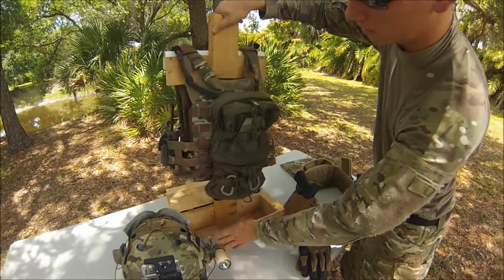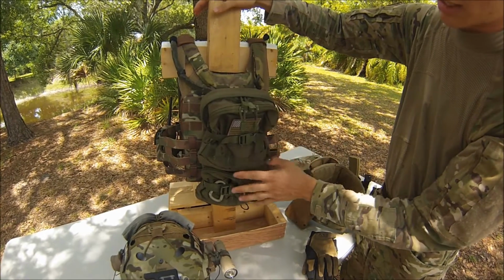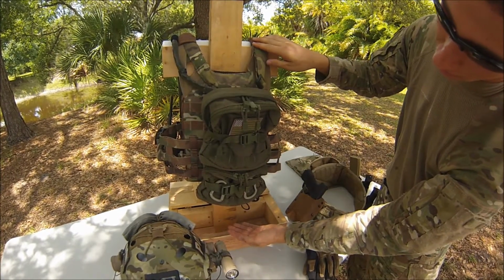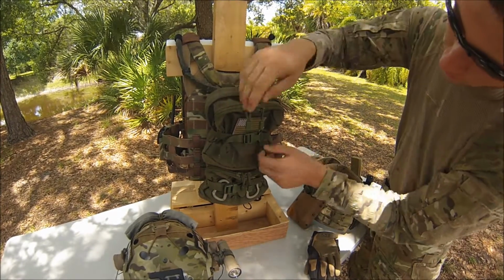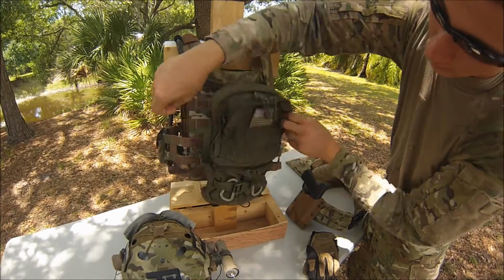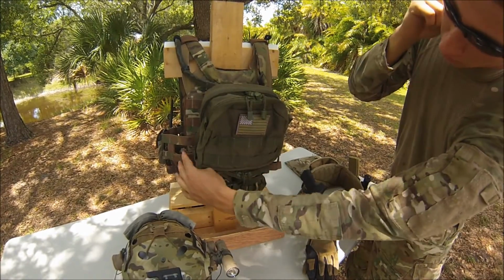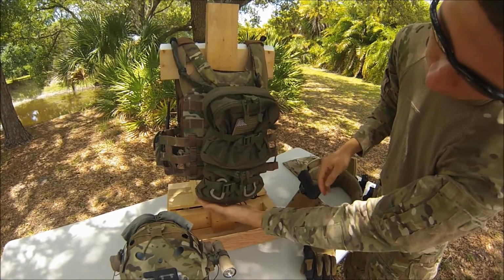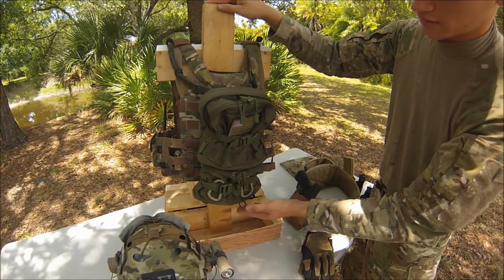Now coming around to the back, this is a Condor hydration pack. Originally it extended down about 3 or 4 more inches to the bottom, and it also is very wide when you originally get it. It's normally about this big, but what I did is I cut off some of the bottom, re-sewed everything. I cut about 4 inches off the bottom.